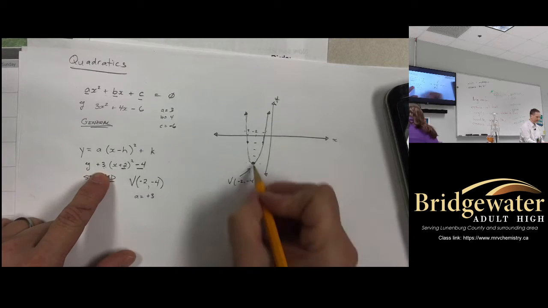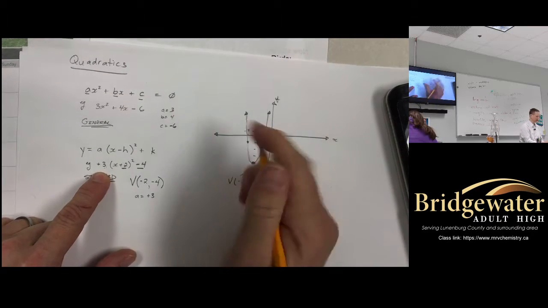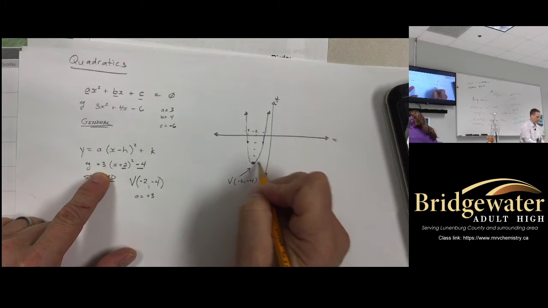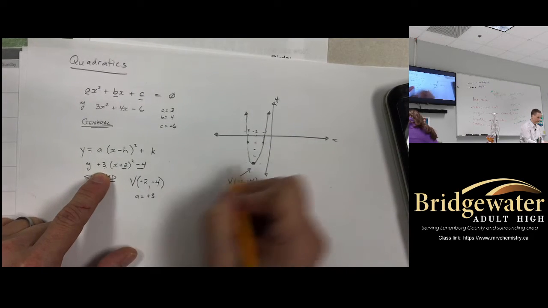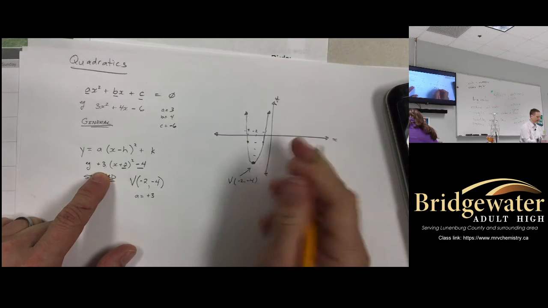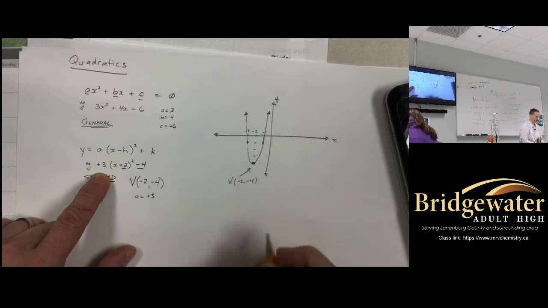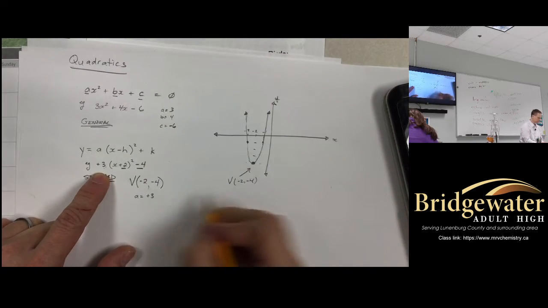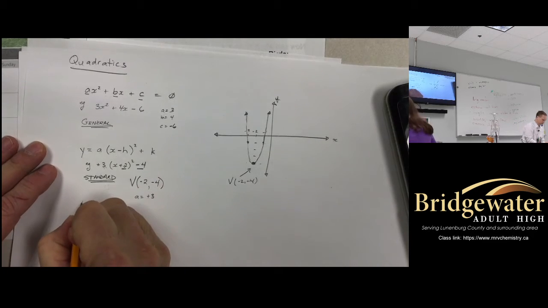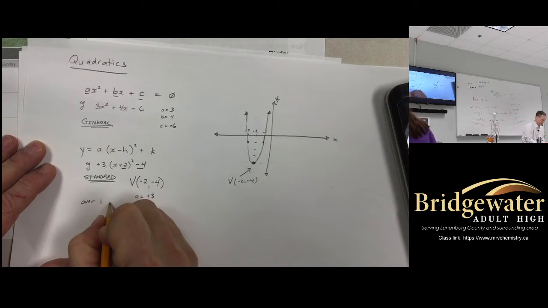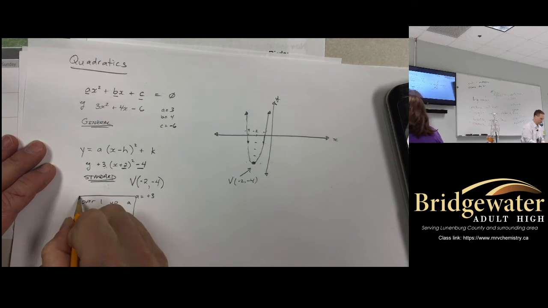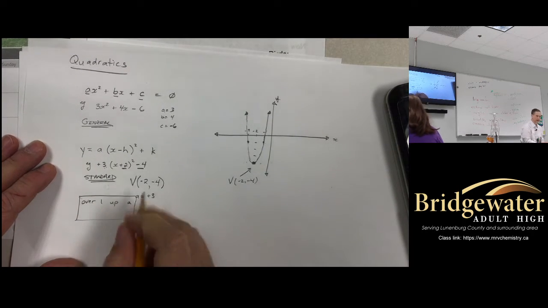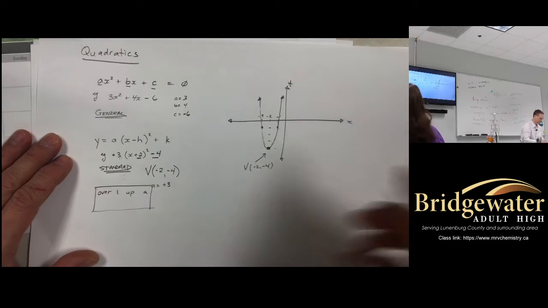And then the a value tells us how far up or down over 1 goes. So you go over 1, up 3, because it says +3, over 1, up 3, and you got 3 dots. Now I prefer 5 dots, but 3 dots is better than nothing. So the rule is over 1, up a. Okay, and hopefully you have this on your formula sheet, which you are allowed on your test, your exam.